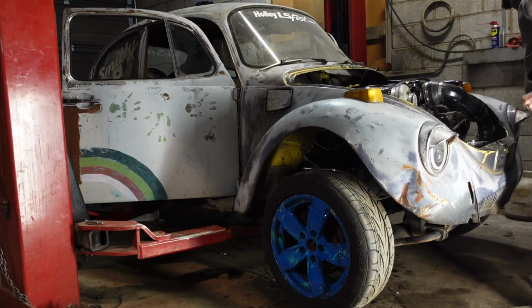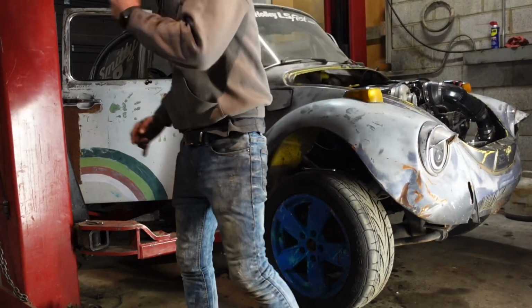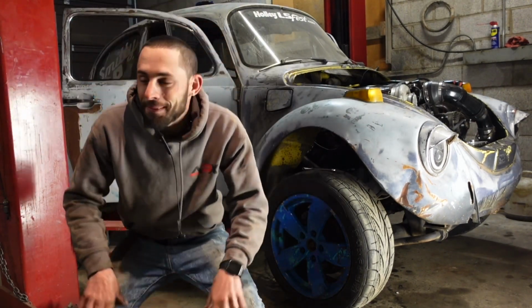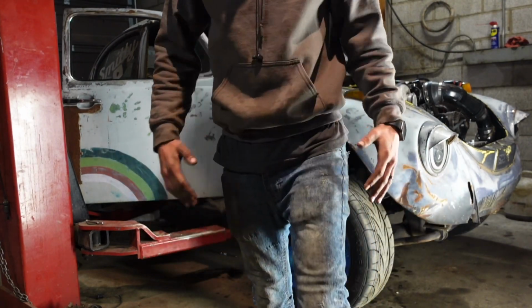Oh yeah, boys. She's alive. She is freaking alive. It is 1:30 in the morning. My neighbors hate me, but she is freaking alive. Tomorrow, we're gonna see all 4 tires spin on the lift, guys. Alright, that was super motivating. It's late. I'm gonna go try and get some sleep and come back out here in the morning. Heck yeah.